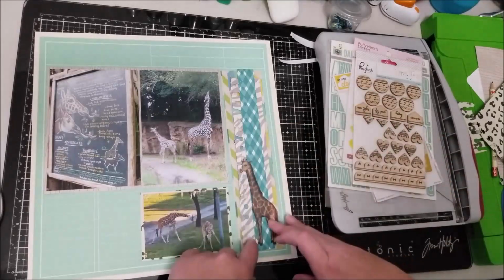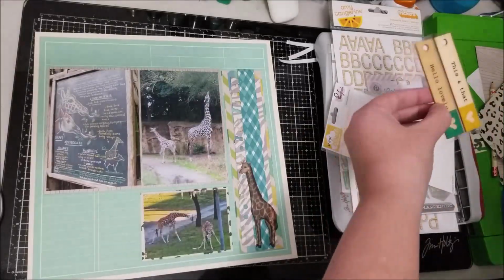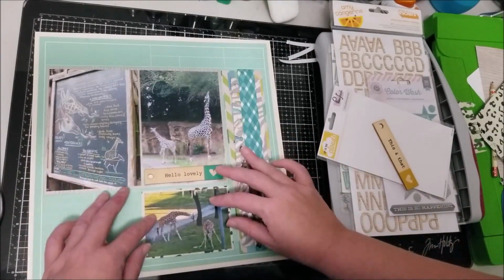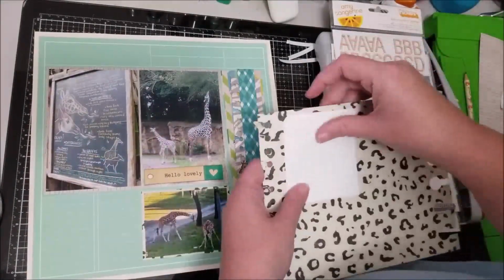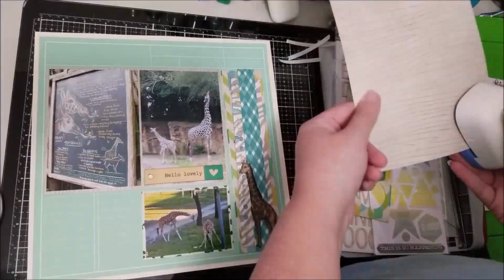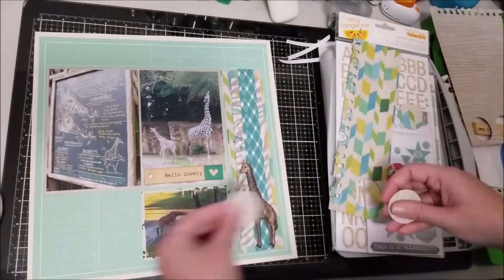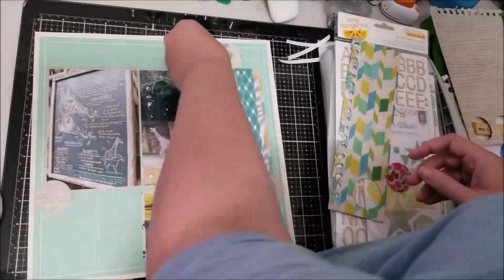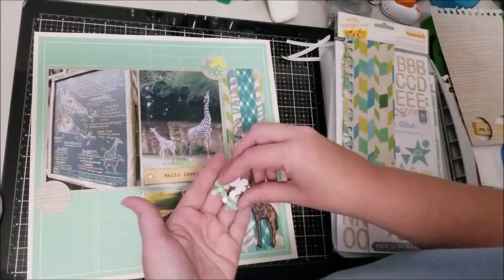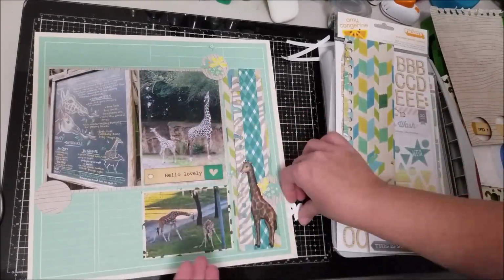And you'll see off to the side, I layered up 3 of the other papers, one on top of the other. The other animal print, which is like a zebra print, I left the edge of that paper. When you pull them out of the book, it obviously has the tear strip, and I actually left that on that zebra print paper. I have that layered up with the layers off to the side where I'm also putting that vellum giraffe.